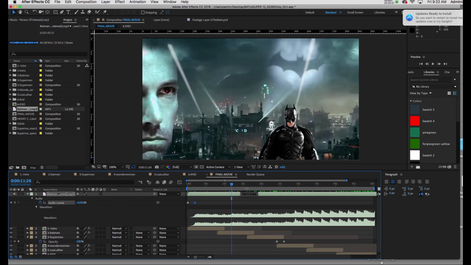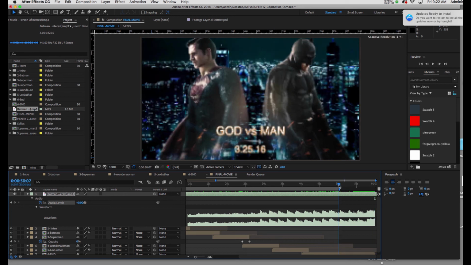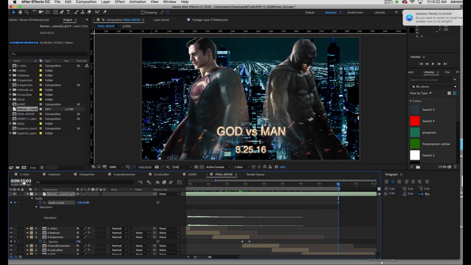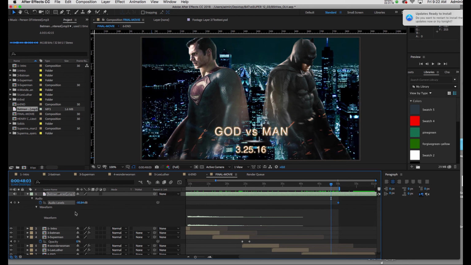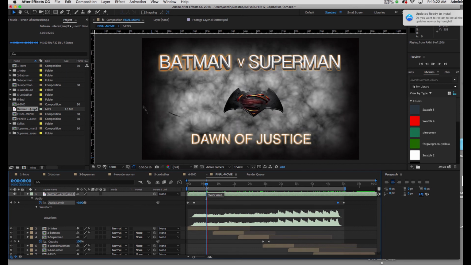I'm now going to go to the end of the composition. At the end of the composition, I'm going to make the zeros once again a -100. I'll move back in time 2 seconds, and I'll return the audio levels to 0. So now we've got a fade in, fade out for our audio file.